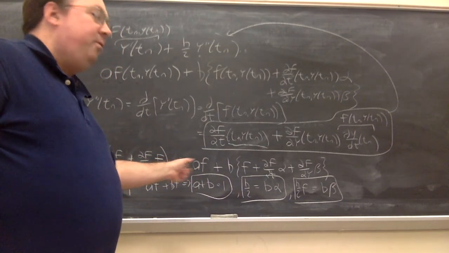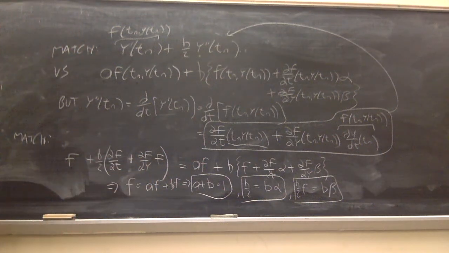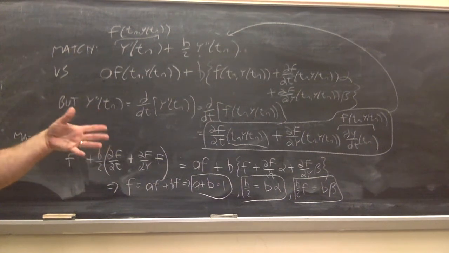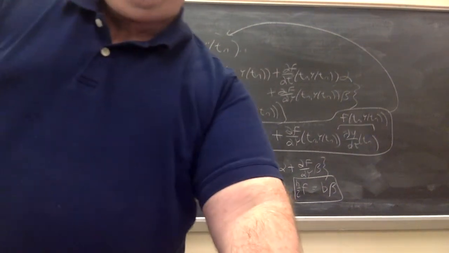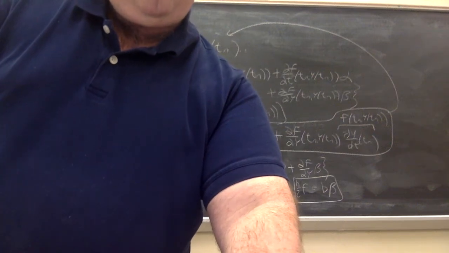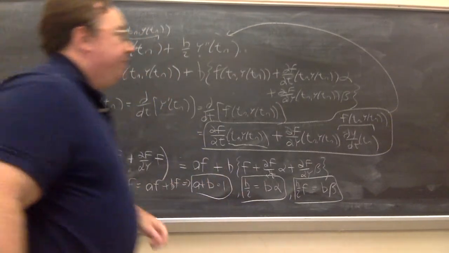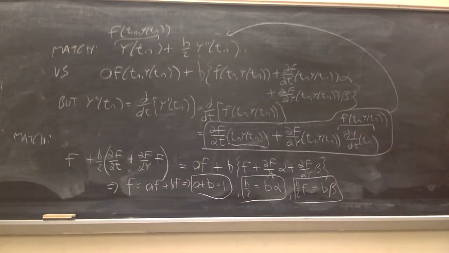Okay, now we have 4 variables, but we only have 3 conditions. That means this does not have a unique solution. That's okay. We're actually going to get 2 methods out of this that are both second order accurate. Now, the first choice, because we have a plus b is equal to 1, we're free to choose a and b however we like to satisfy that. And then once we do that, then that will uniquely determine everything else.